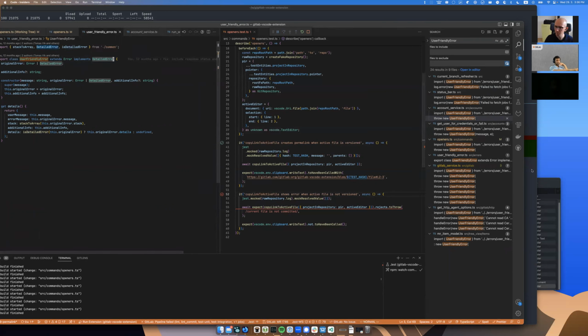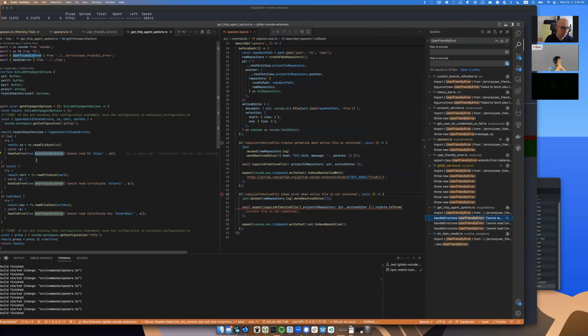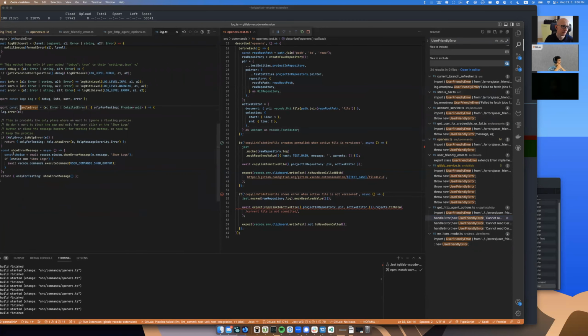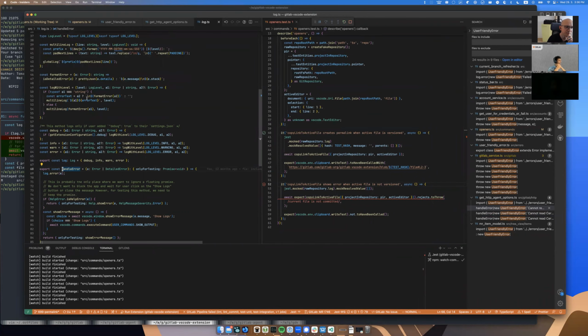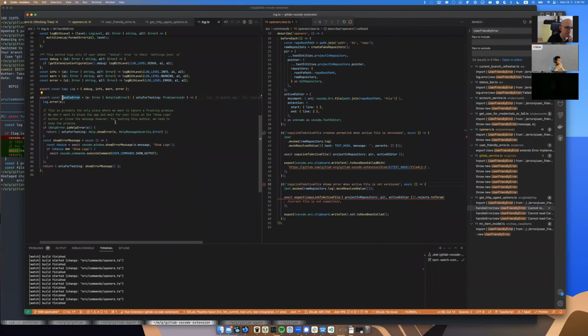Is that the handle error that there is in the second last file in the search? What's the second? Yeah, what is that? The handle error over there? A handle error. I mean, is it part of VS Code or is it ours? This is ours. That's it. I think that might be it. That looks like show error message, show logs.